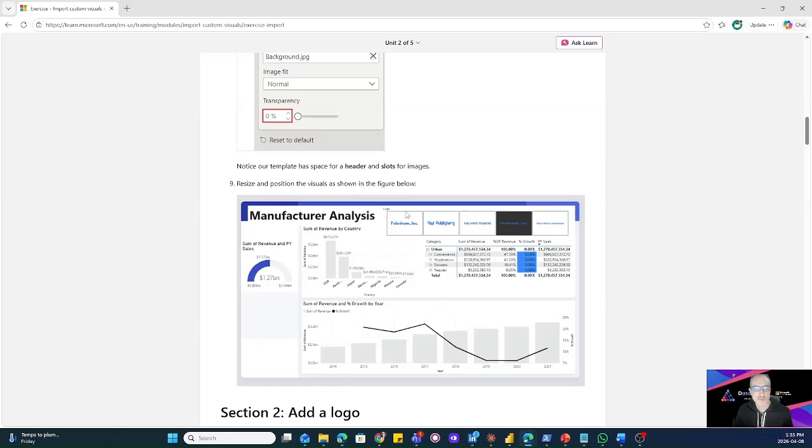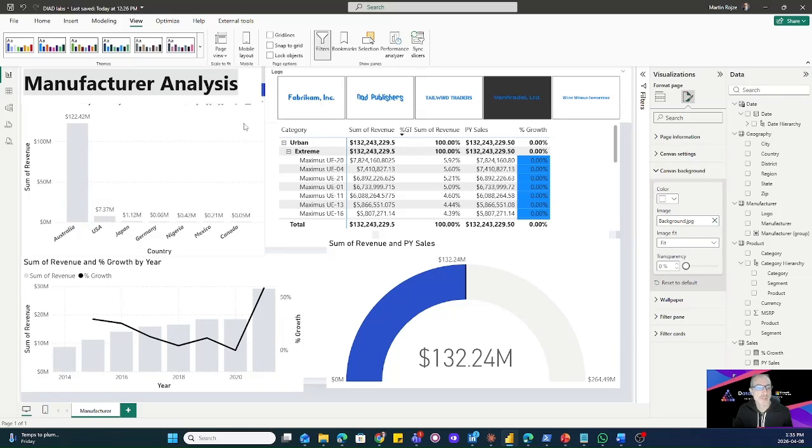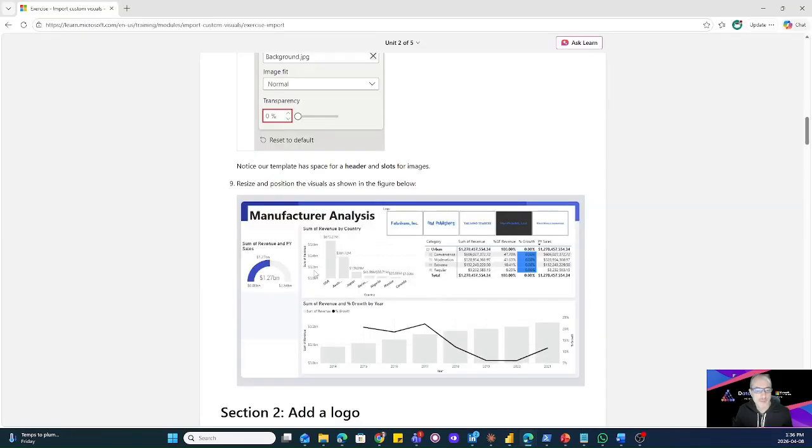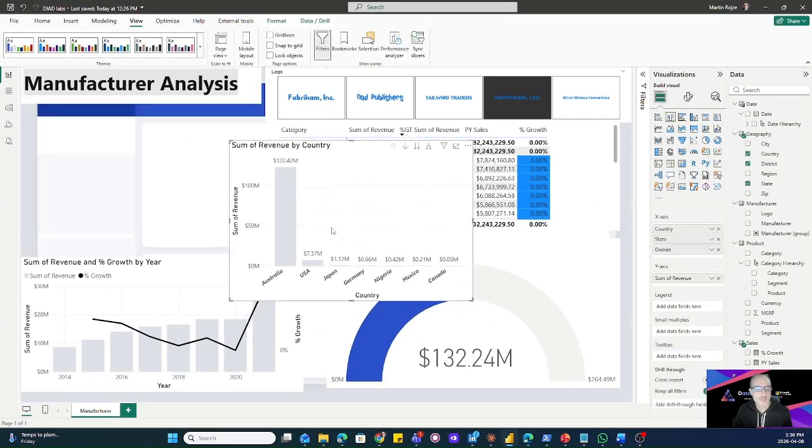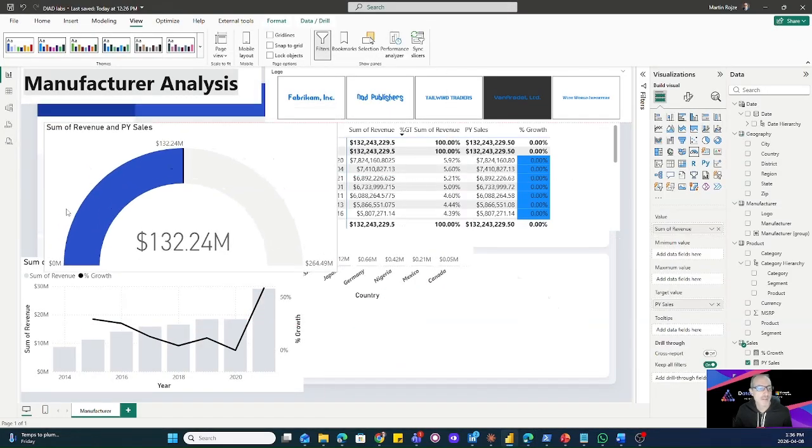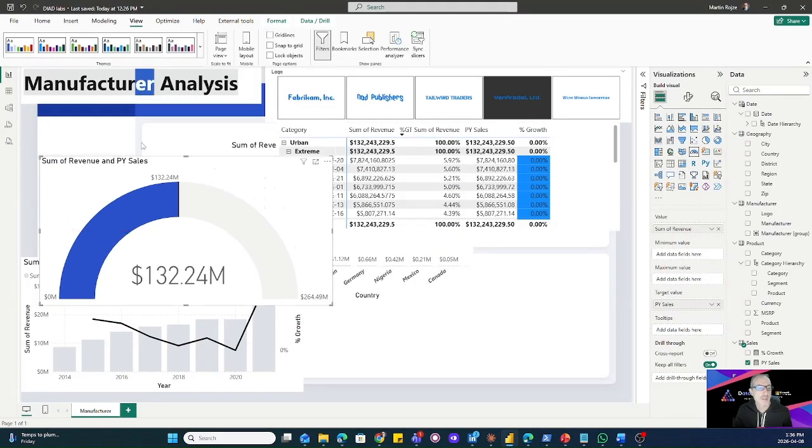Now let's resize the visuals to fit the new background, because we're not making use of it. So let's see, this one, the sum of revenue. Okay, so they make us move everything again. So let's put it here first.